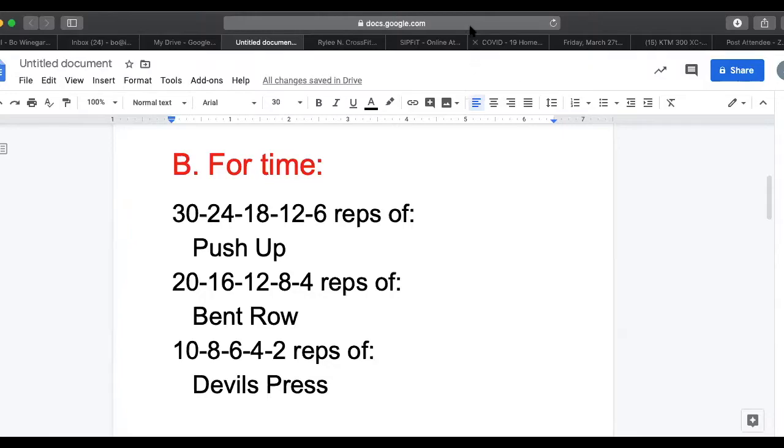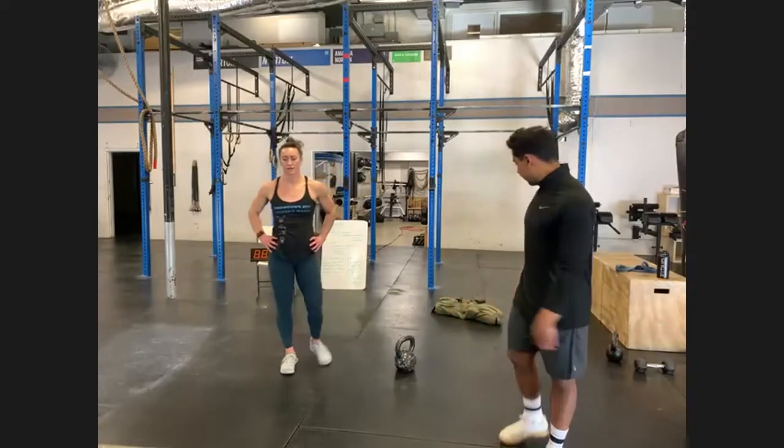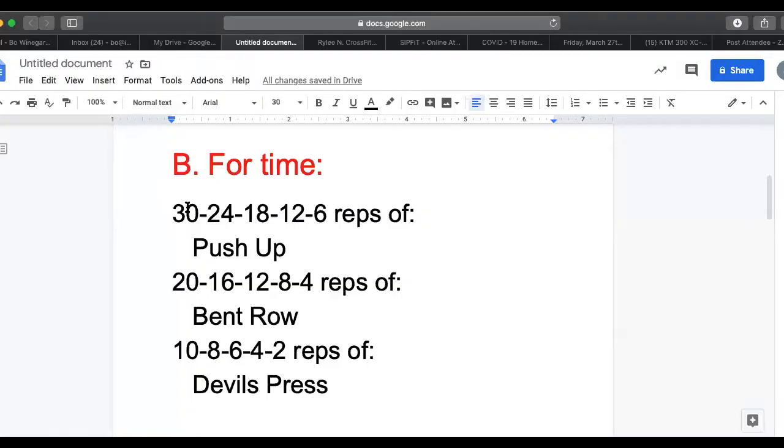Okay. And I'm going to unmute, and then I'll put this back up. All right, yeah. We're going to do 30, 20, 10. So if we just have one kettlebell for the doubles press, we can do a burpee, come up, do it.